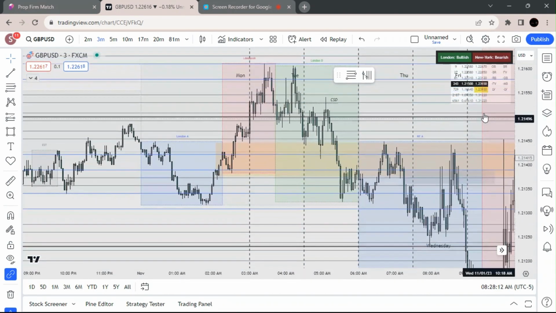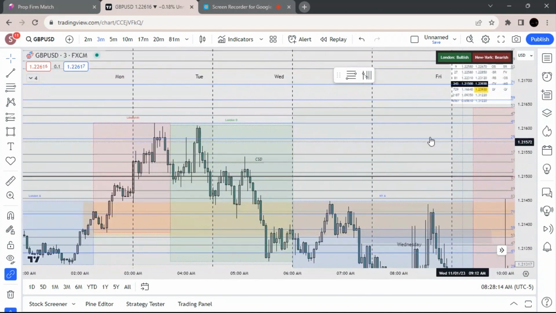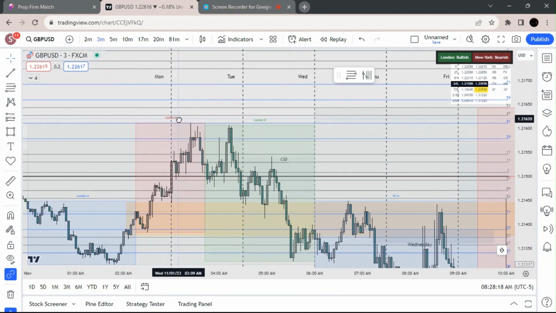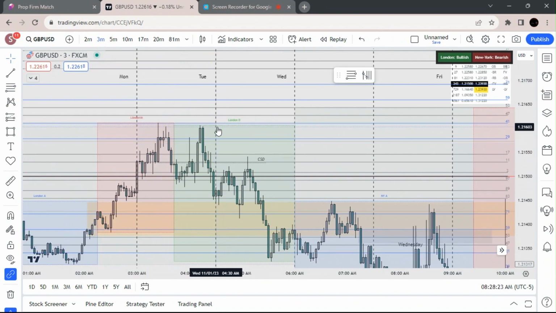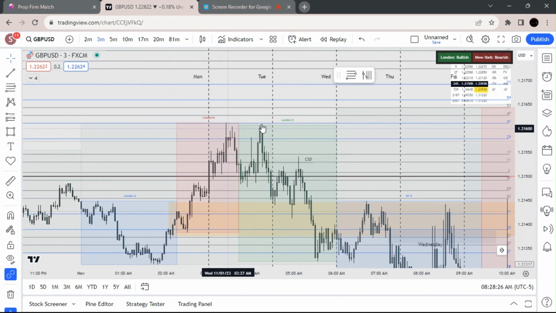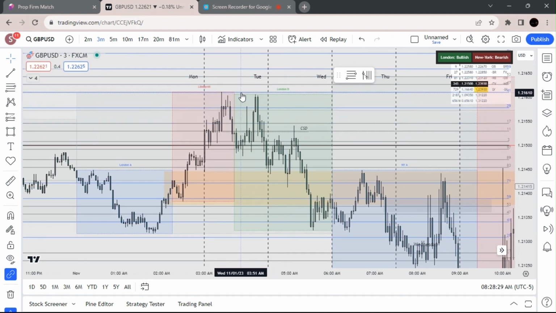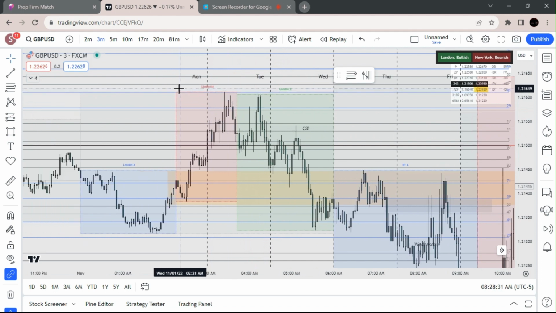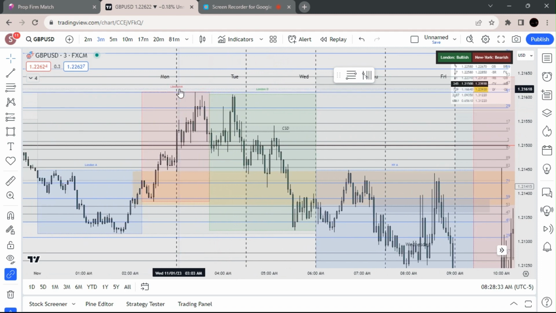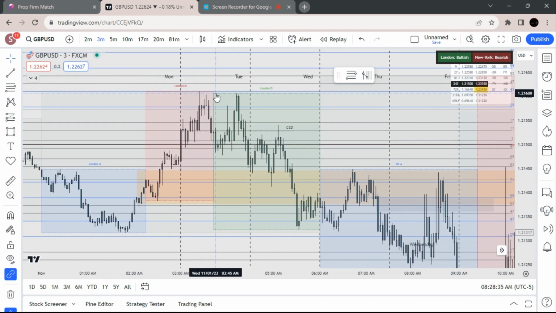First rejections from the 41.29 area, come down, come back up, reclaim that area, still hold that high in this case, and this is Tuesday. This would have been our Tuesday high of week if this was our old times before the time shift, but still same scenario. Reclaim it, short. It's that simple. It's really that simple.